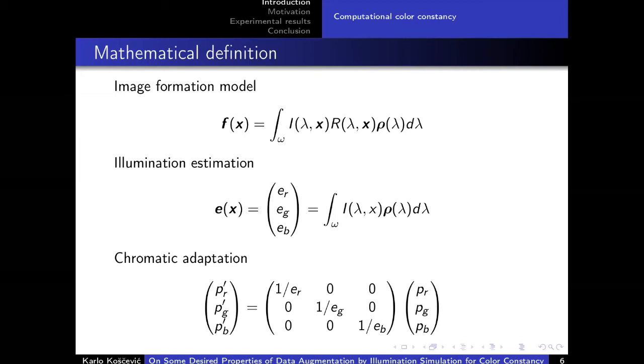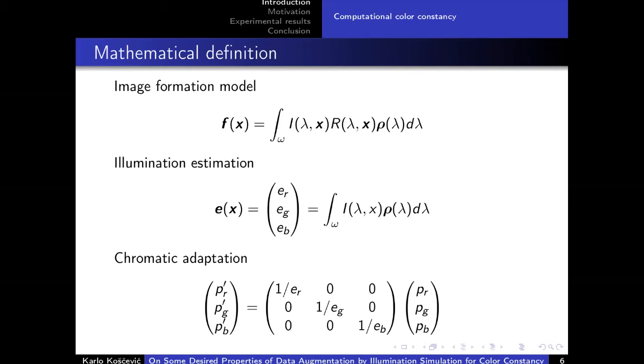And you can see here that our light source, by the image formation model, is different for each pixel. So it differs based on the position in the image. The same is true for the surface reflectance, because in each position in the image we can have a different material. As I already said, our images have three components. So here F has components F red, F green, and F blue. And the last term here is the camera sensitivity. So it's basically camera dependent, and we have a different sensitivity for each color channel.